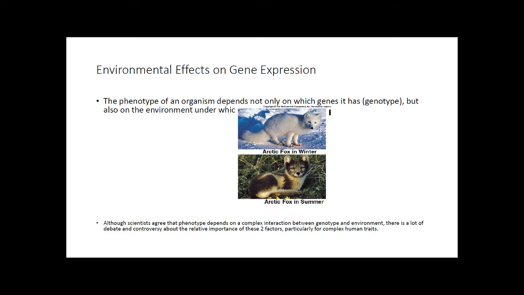Thomas, so what kind of genetic reason could potentially explain this in the fox? Oh, basically, what she said, they have a gene that turns white during the winter, so then it can't be spotted, and that way it can sneak up more. And then during the summer, it's more brown, so it can blend in with the bushes and branches and stuff. Alright, that was a more specific evolutionary reason, so I'll give it to you.